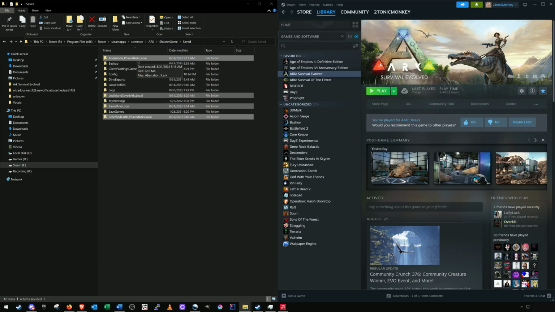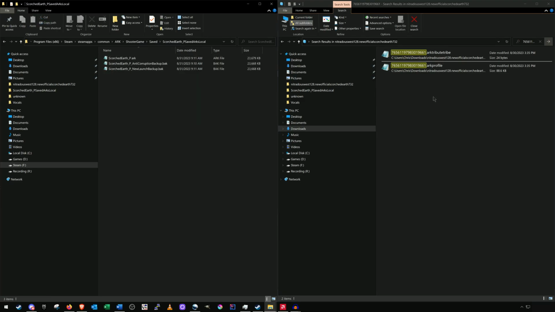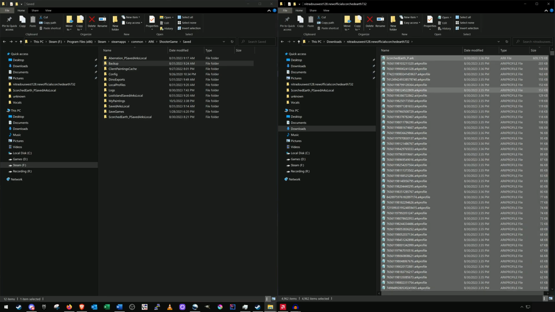So after your character is fully loaded in, you can go ahead and just exit to main menu and quit the game here. You'll see that there's directories that have been created for any of the single player maps that you loaded up. The saved ARK local is going to be the island map. All the other ones have their actual names. I guess they're afterthoughts. We're going to enter that directory and go ahead and select all the data inside and delete it. Now that we have that folder cleared out, we're going to head to our downloaded unzipped server files, select all, and copy them into that directory.